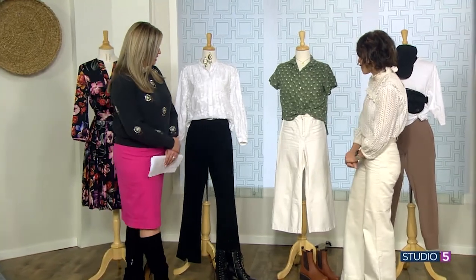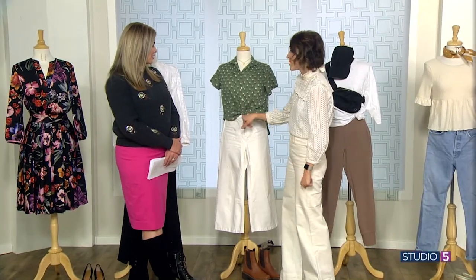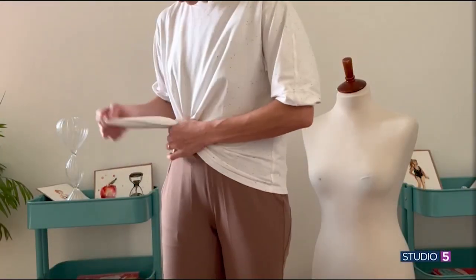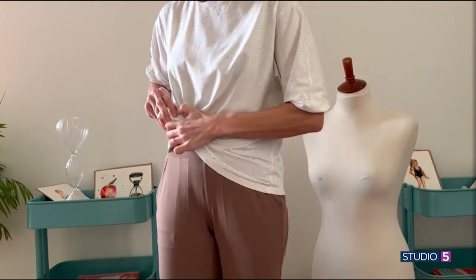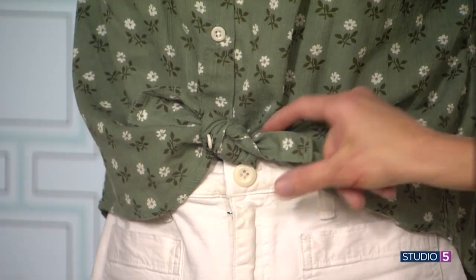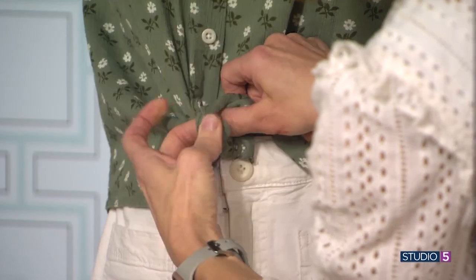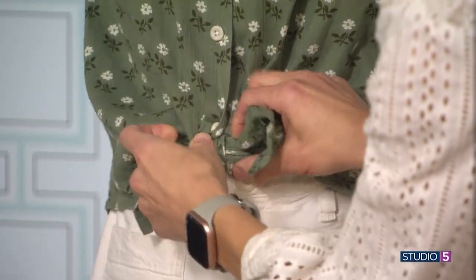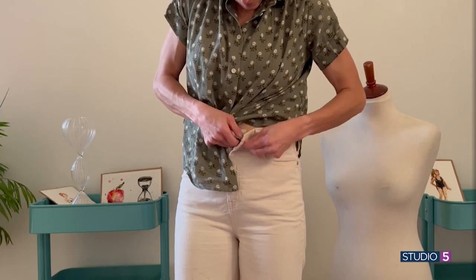The knot is a faux tuck that's great when you want something playful, especially in summer. The key tip is looping the knot into your buttonhole — unbutton about two buttons, loop the fabric through the buttonhole, put the button through, and then double knot it. That keeps it secured so when you lift your arms you aren't exposing your midriff the whole time. It's the same idea as the belly band or elastic trick — it keeps you covered.